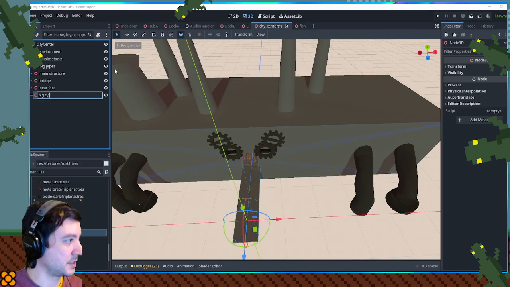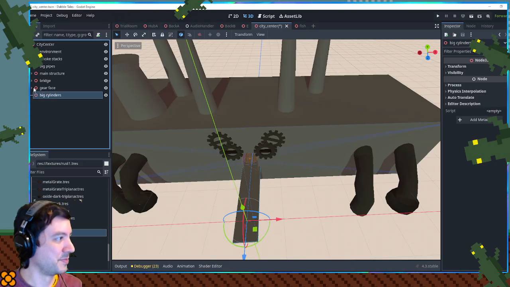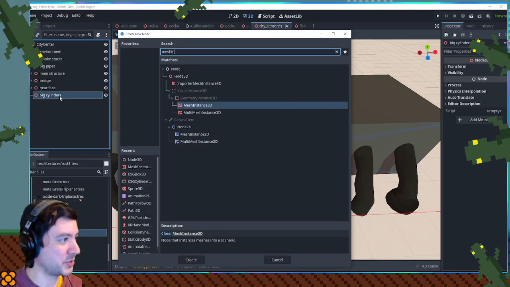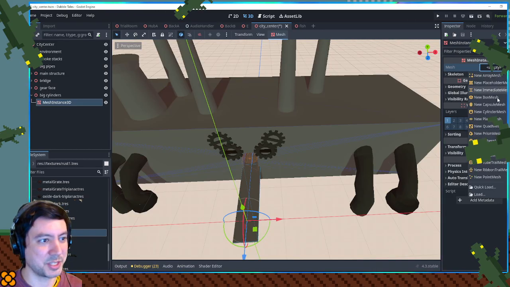Big cylinders. This is new. Just a big old cylinder. That's as much detail as we're giving. I don't know what this is.